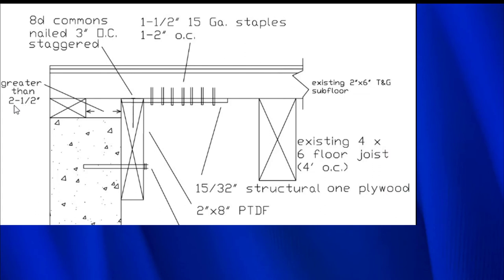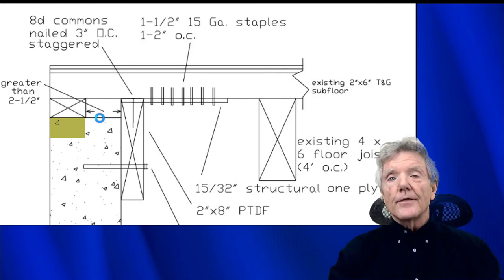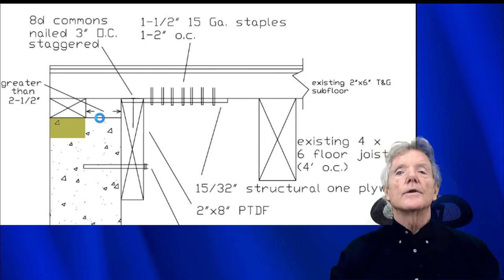Now, it also would have been the case if, let's say, that this mud sill was embedded in the concrete, and sometimes that happens. In other words, this mud sill, rather than being here, would have been embedded in the concrete right there. And in that case, the subfloor would have been sitting straight on top of the foundation, and there would be no access to the sill. And without this particular construction detail, you would never be able to attach the floor to the foundation.